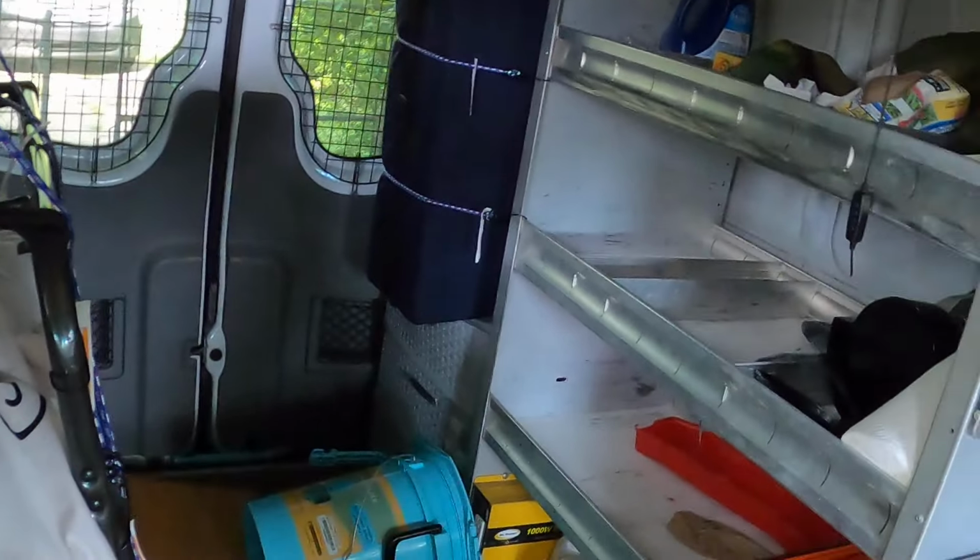There is the TV. Unfortunately, this TV got caught in the doorway, and you can see it's cracked in the corner here. So I'm going to have to remove this TV. I'm not sure if I'm going to put another TV back in its place. I don't know if I will or not.